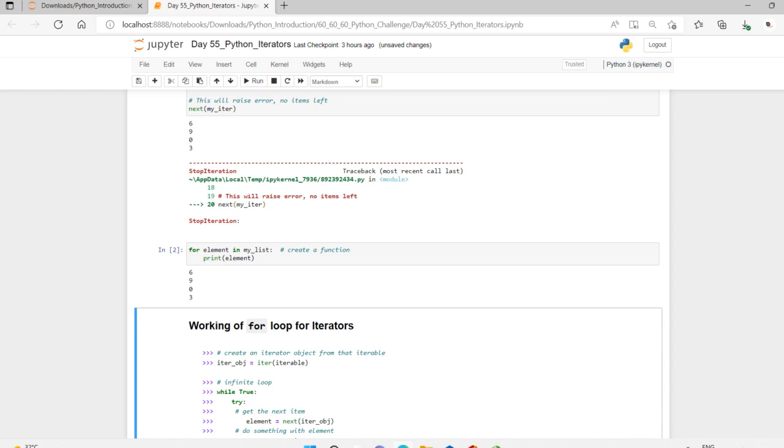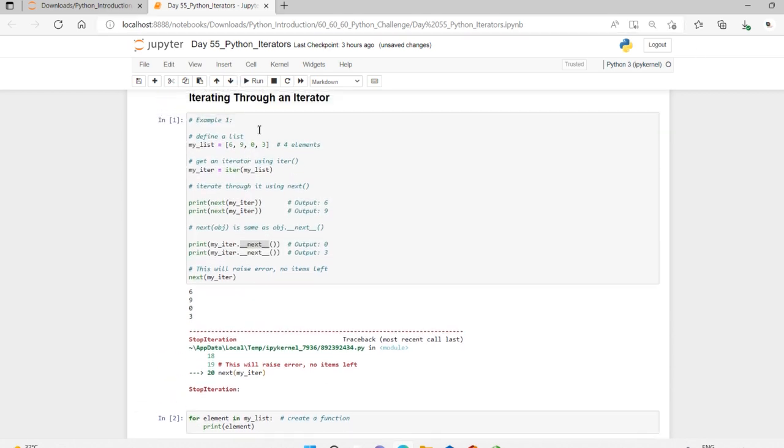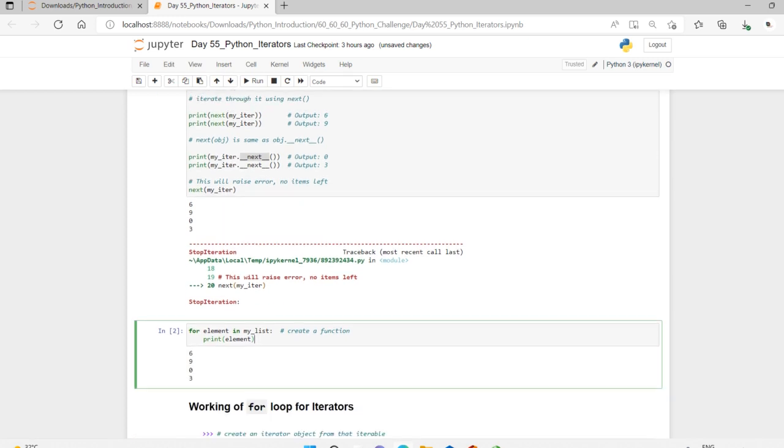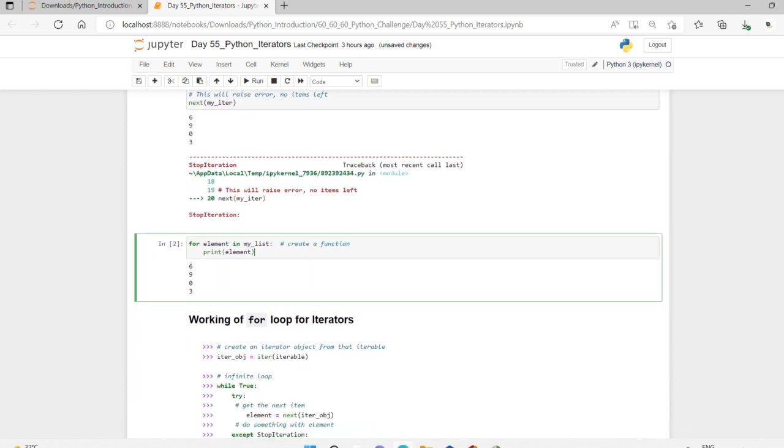As previously, we had only four elements in this list, and we got the iterator, but it raised an error when there were no more iterations. If we make use of the for loop, it just knows the limit and ends where it should. As we see in the above example, this for loop was able to iterate automatically through the list. In fact, the for loop can iterate over any iterables.